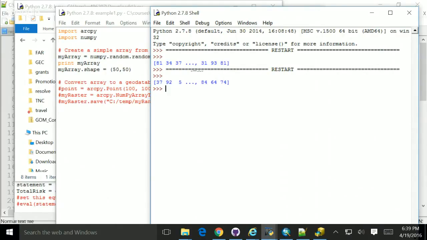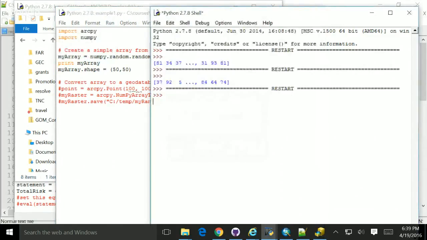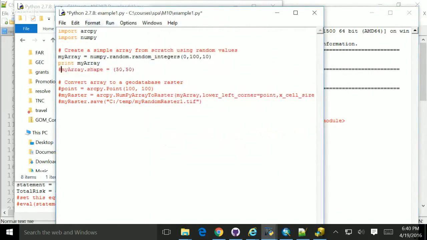But the random number generator has created those arrays, and one thing that NumPy always does is that if the array is more than a certain length, it'll only print the first three and the last three and give you a dot, dot, dot in between. So we could change this to 10, and I believe it would just print the... okay, it's not letting me do this part. Okay. I'll explain why in a second.